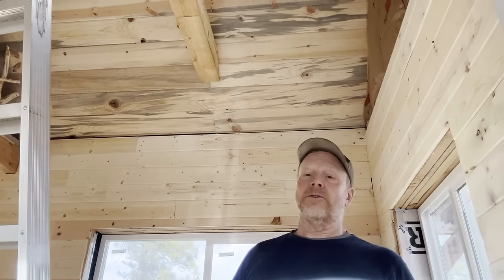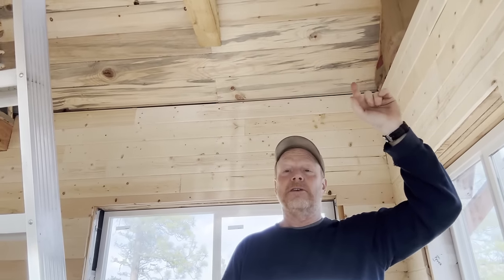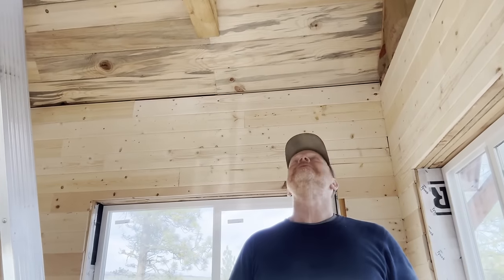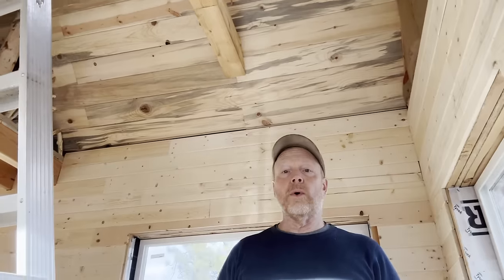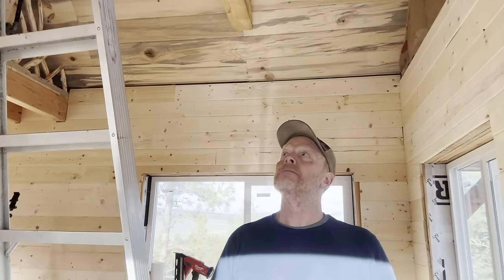I don't think there's any rocket science to it. I'm just going to start on the top, get this side out of the way, because I'll be on a ladder. It's 4:08 right now. If I can get this half done today would be good. I don't know. We'll see how quickly it goes on. One way or another, I think tomorrow we can wrap this up. Might be a quick episode.